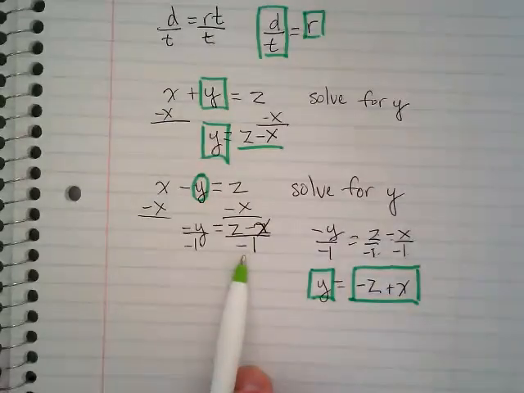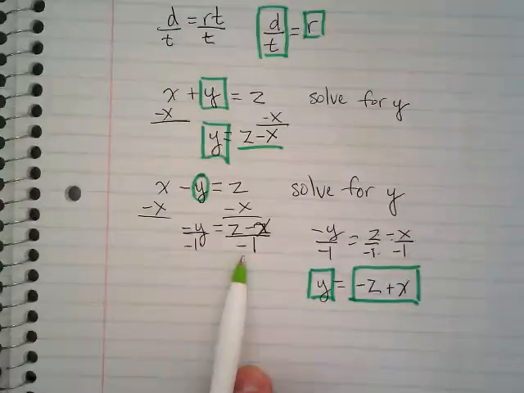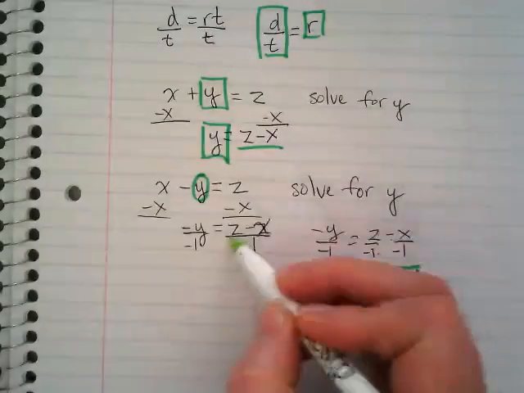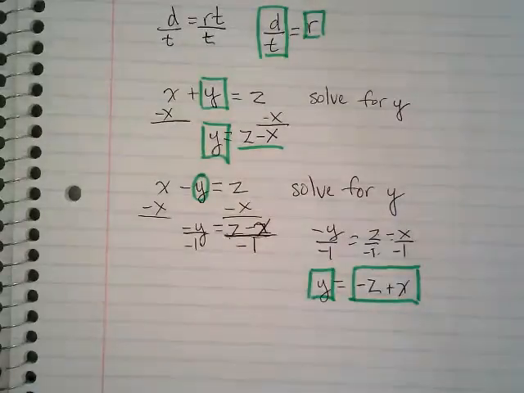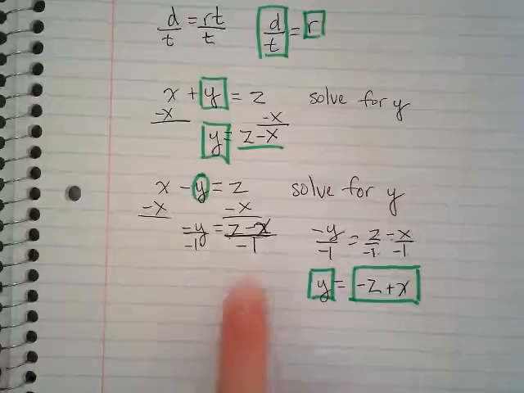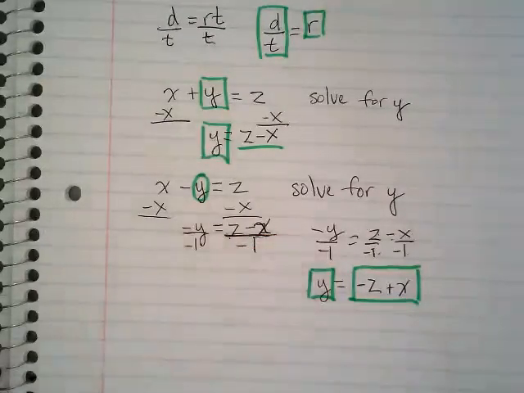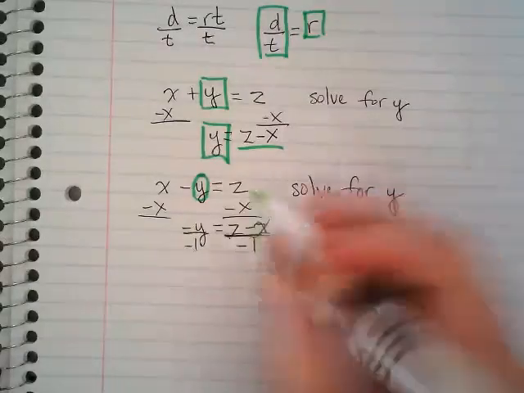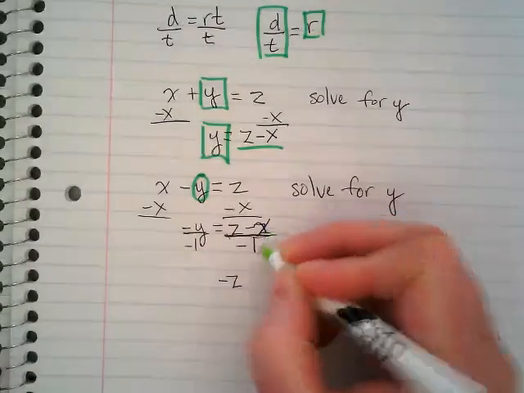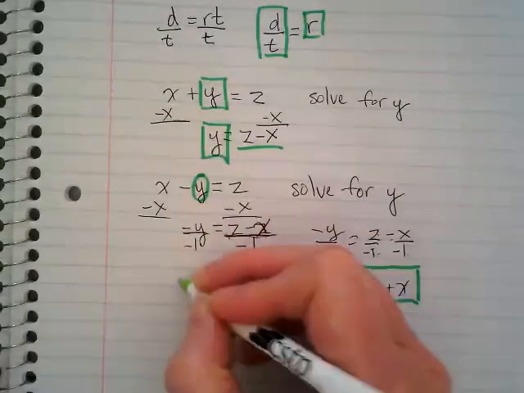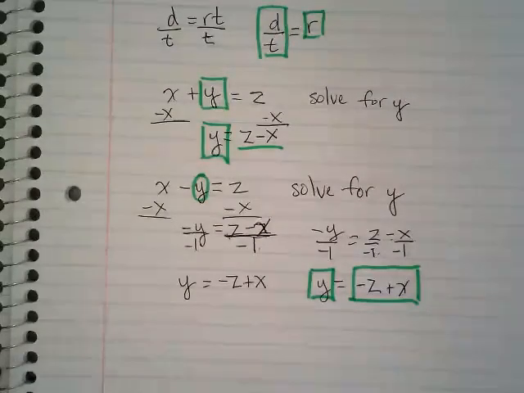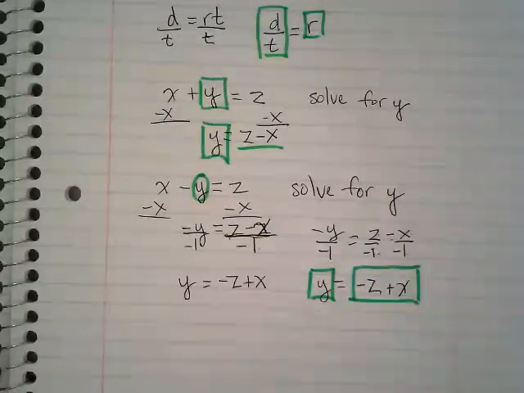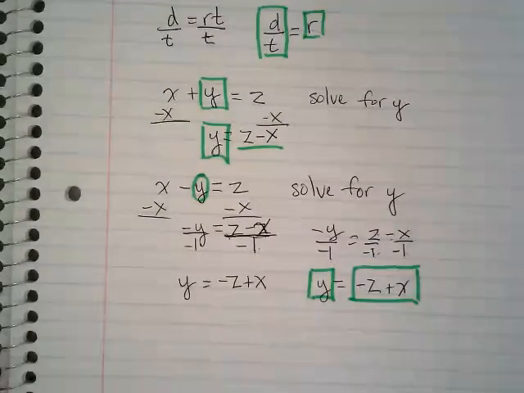Now my shortcut here, you guys can do this later or now if it makes sense to you. I know if I divide this side by negative one, I also have to divide everything on this side by negative one. By drawing this big line underneath it, it's kind of the opposite of a parentheses with distributive property. I know that I put that negative one under there and I have to divide it into each of those terms. Do you see what I mean by it being a shortcut? I'm still going to say positive z divided by negative one would be negative z, negative x divided by negative one would be positive x. We love our shortcuts in math, and writing negative one once was my quick shortcut. But to remember that we have to divide all the things by it, you might want to write it this way as you're getting used to doing these problems.